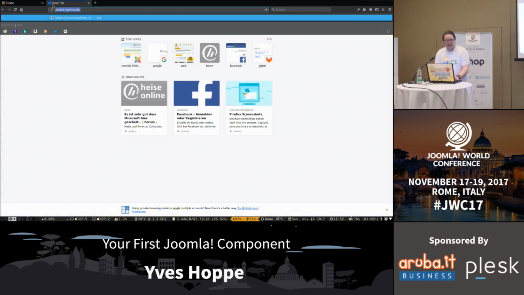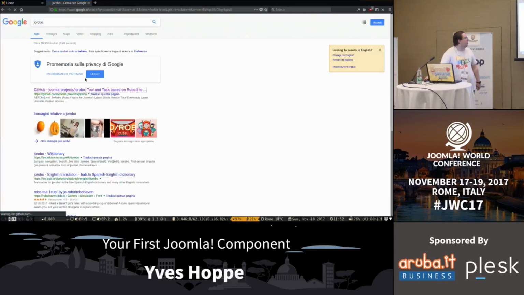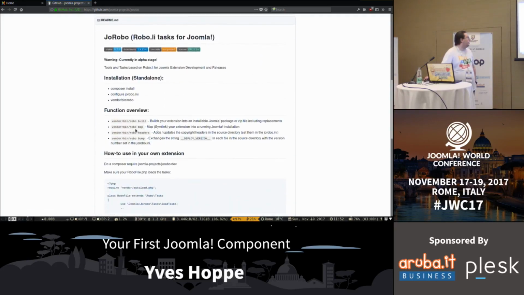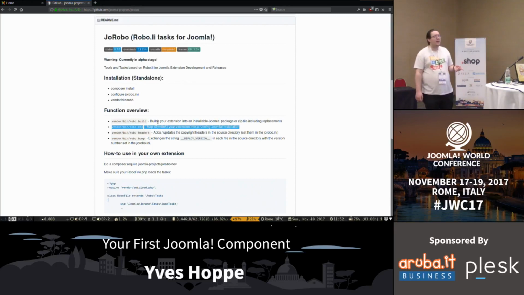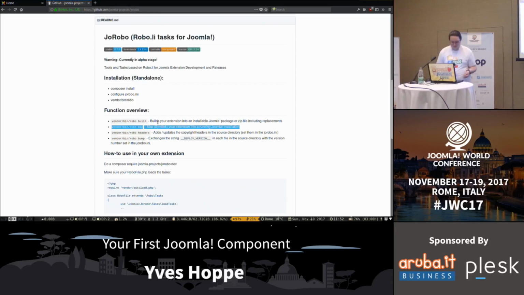But I can also show you a nice library. Let's hope Google finds it. It does. It does all of that for you, also in Windows, with some easy to use command like this one. So if you are starting developing extensions, I would suggest you take a look into that. When we have some time at the end, probably not, but then I'm going to show that library. Because it's a great library and it makes your life easier. It's not only for symlinking, it has a lot of other stuff to offer too.